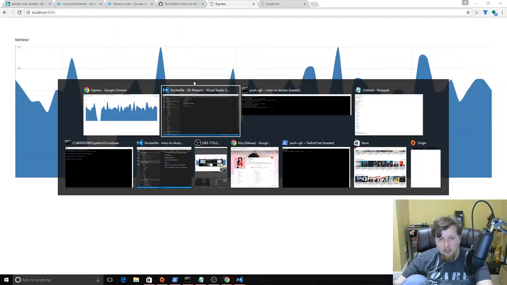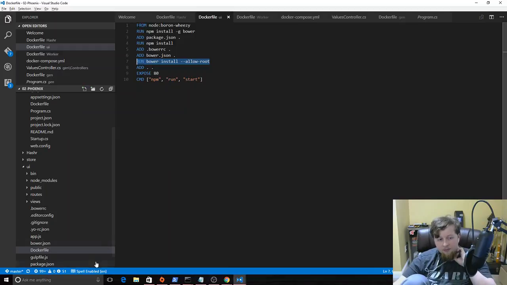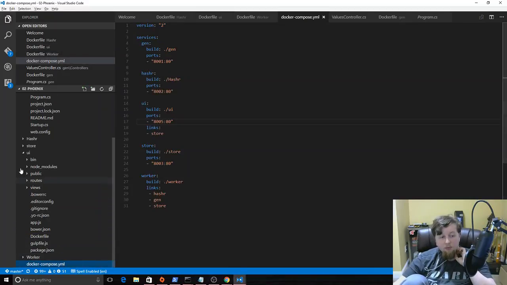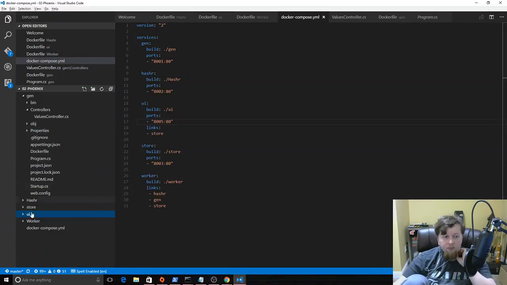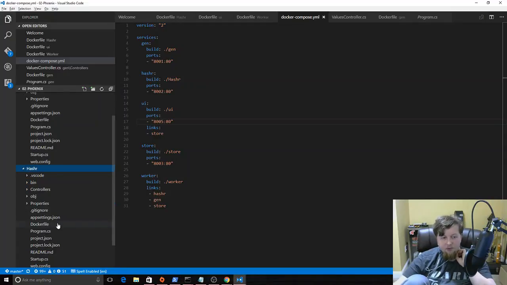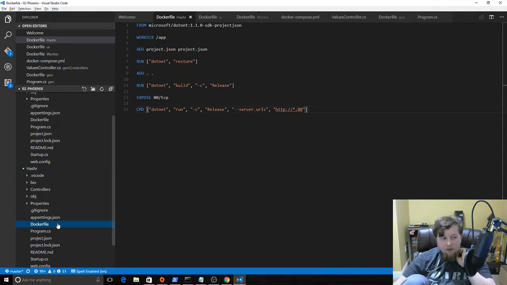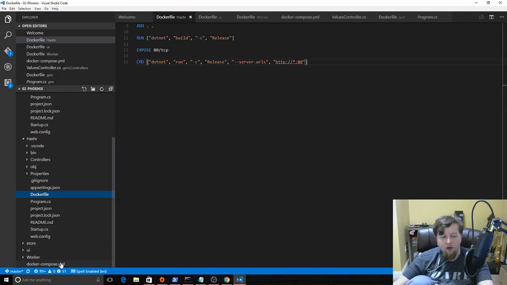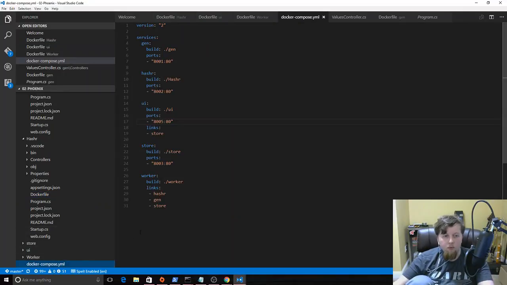So just a quick recap. Docker Compose is a tool that lets you run multiple Docker containers. You build a Docker container by first creating a Dockerfile, which will let you build an individual image using the docker build command, and the docker run command would let you run a Docker container independently, or you can use the docker compose up command to build and run a whole bunch of containers and glue them together.